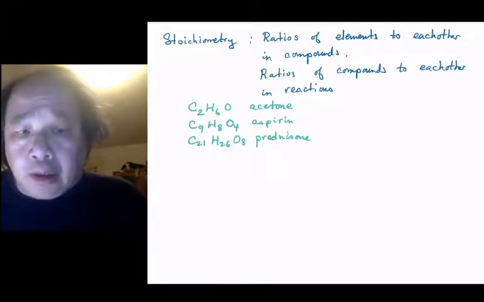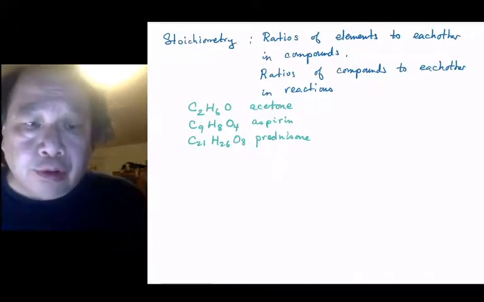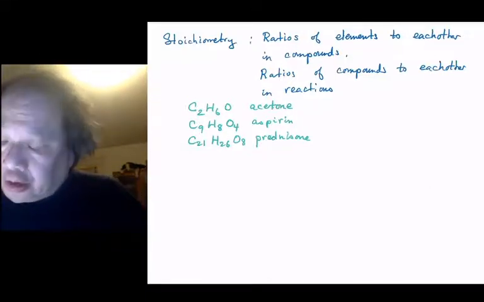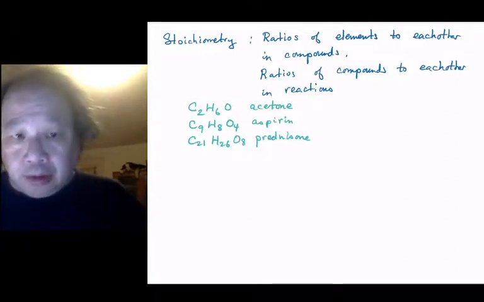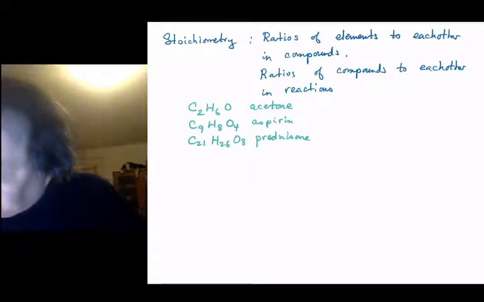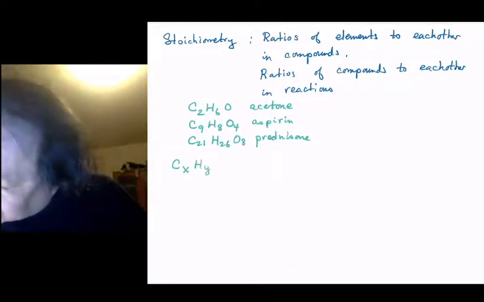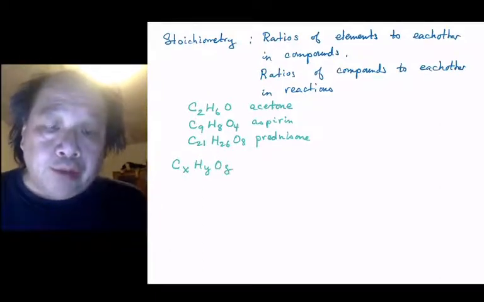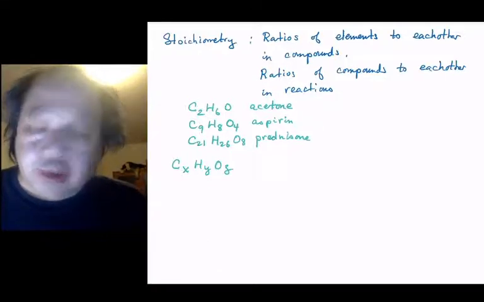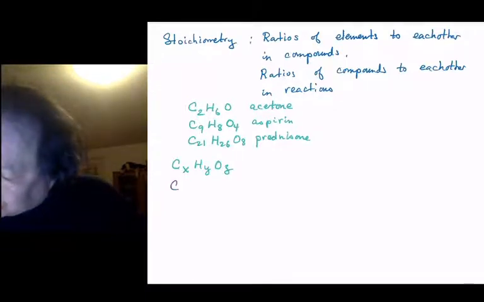And the first thing you want to know when you make a compound then is what is the ratio of these elements. And the most common elements that you have to look at are carbon, hydrogen, and oxygen. So you make a pure compound. Typically it's a solid. And it's composed of just carbon, hydrogen, and oxygen because those are the elements you put together to make it. And you want to find out what the ratio of the carbon to hydrogen to oxygen is. And the way that's done is through combustion analysis.